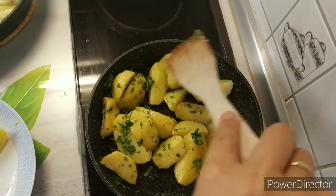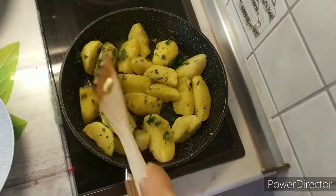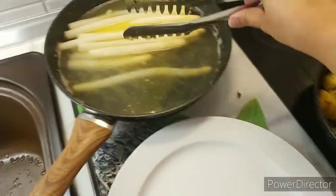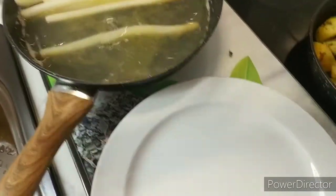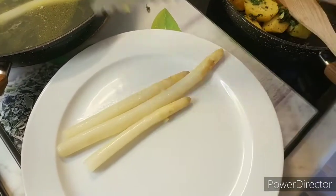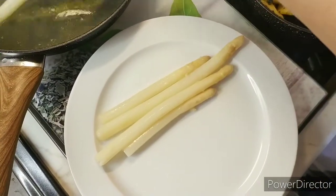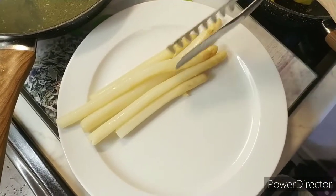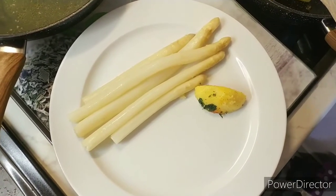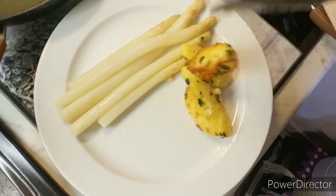Let it stay on the fire. So that's it. So we just simply put everything on the plate, make it nicer. I'm having 5 pieces of it, then a little bit of potato. That will be enough for me.